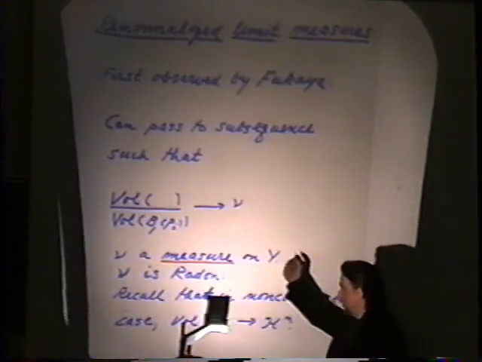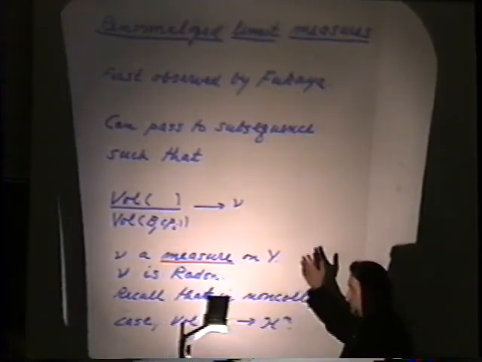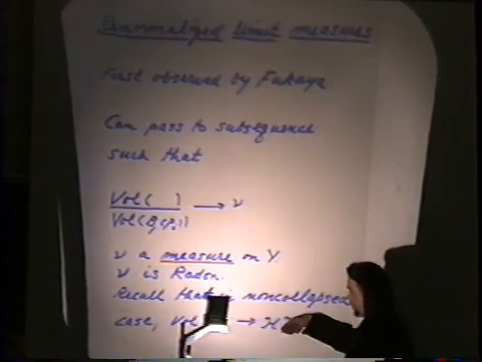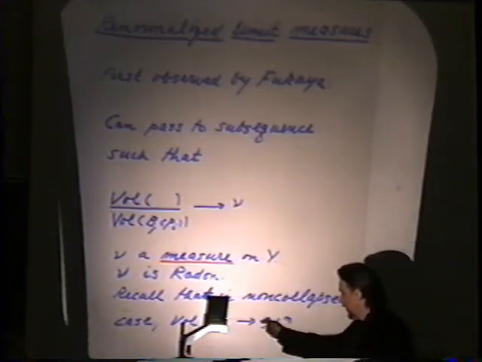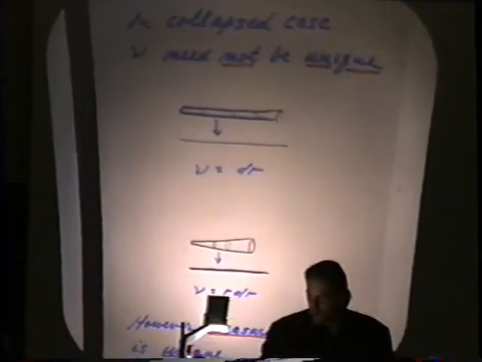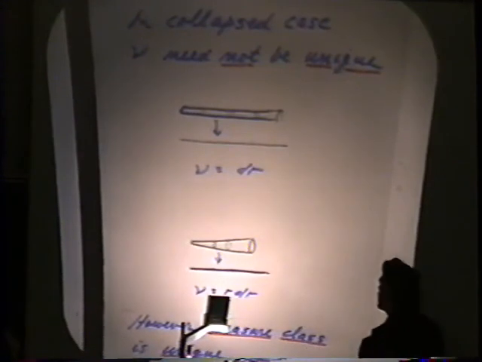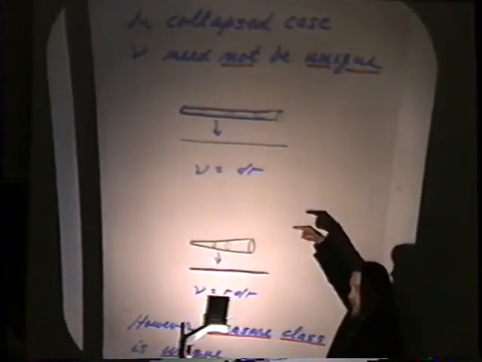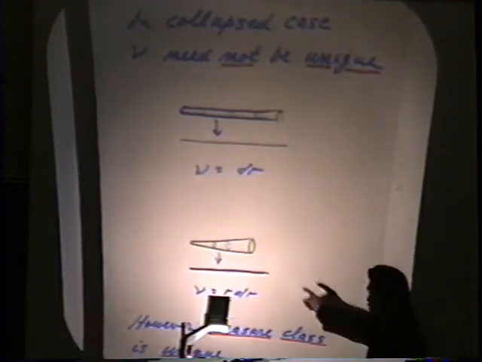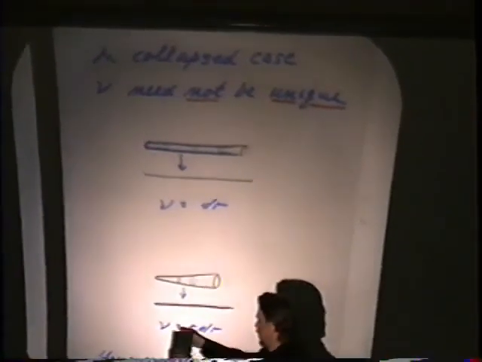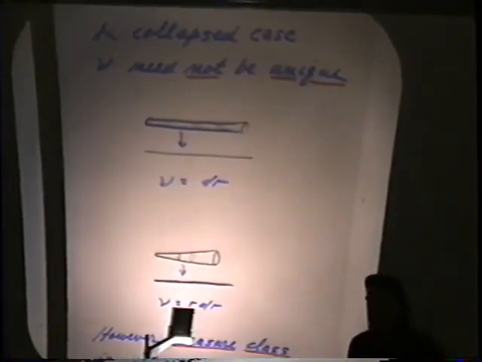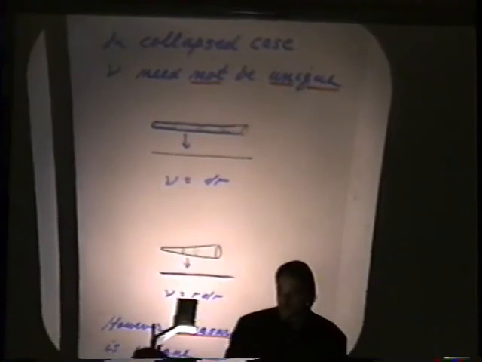And now, the renormalized volumes you can easily show using, for example, Bishop-Gromov, it's like the compactness of probability measures on a fixed base, converge to something. In the non-collapse case, without need for renormalization, they converge to actual Hausdorff measure. So on these collapsed limit spaces, there are natural measures, which might depend on the sequence and not just on the limit space. So an interval can be the limit, for example, of thin cylinders or thin needles. In one case, I get Lebesgue measure. In another case, I get integration of r dr. The measure isn't unique. Therefore, it depends on the sequence and not just the limit space.